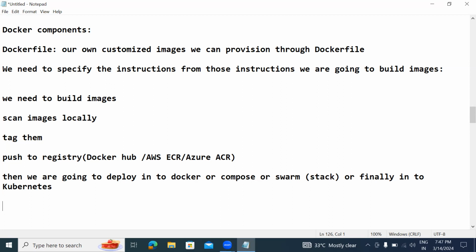Okay. If I have 12 microservices, can you tell me how many Dockerfiles would be there? Is one Dockerfile enough or are 12 Dockerfiles required? If I have 12 microservices for my application, how many Dockerfiles are required?